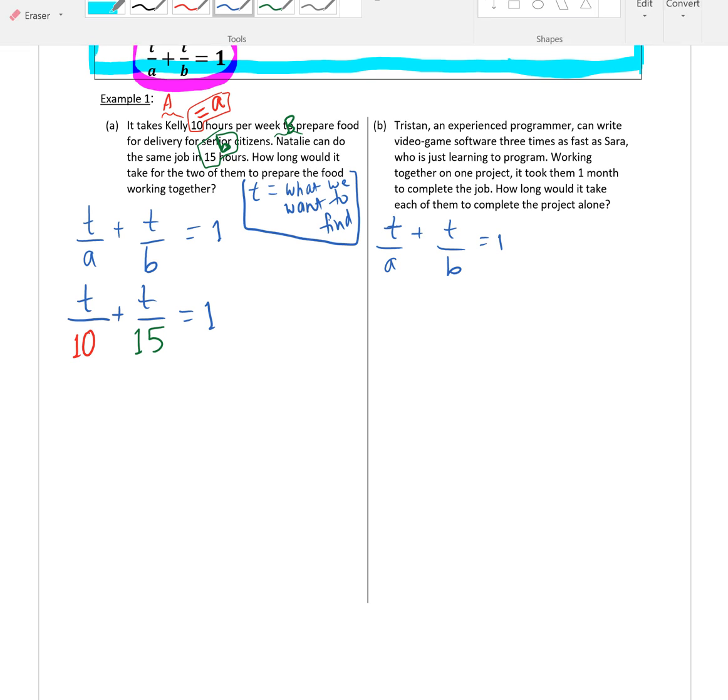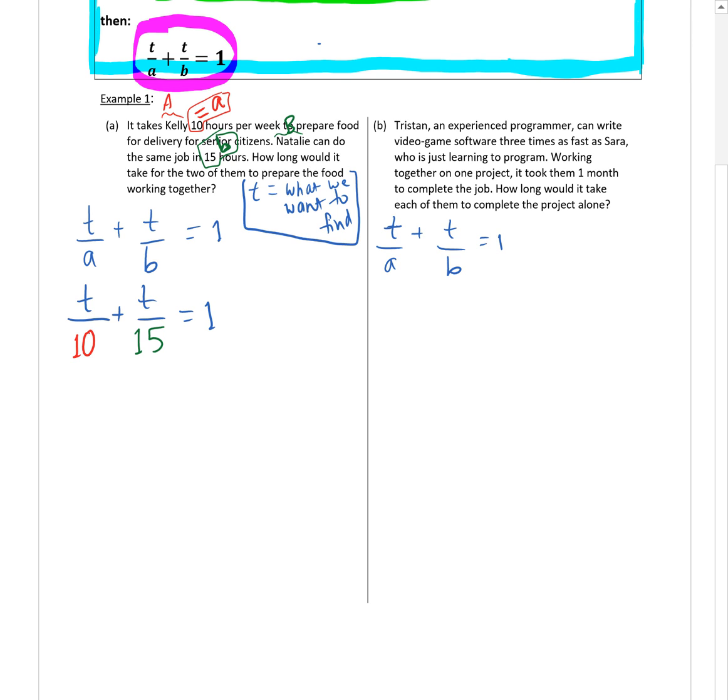Alright, now that's pretty much it. Now I can solve this equation, because now there's only one variable left to solve for. By now you can solve any equation that has one variable. It's just when it has two or more variables that we can't solve it. That's why something had to be filled in the formula, because we have three variables, t, a, and b. I had to figure out what information I can put in there so that I only have one variable. Thankfully we figured it out. So now we have t over 10 plus t over 15 equals 1.